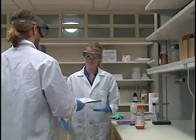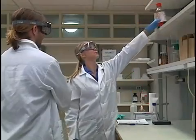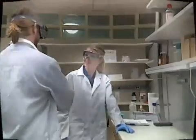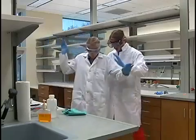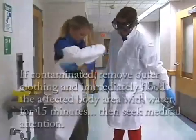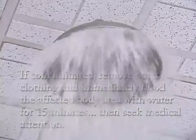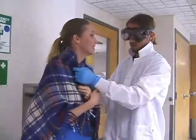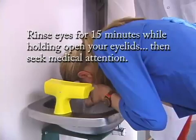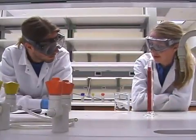I got through all these — can we begin now, please? How about a little test to see what you've learned? Go ahead, test me. What would you do if I took this bottle of concentrated acid and put it up on the shelf to get it out of the way? Well, it might fall and shatter all over the bench — no good, it's got to go on the fume hood. Right. If you were splashed with a hazardous chemical, I would guide you to the safety shower, remove your outer contaminated clothing, and douse you with water. The chemicals didn't get on my skin — it splashed up into my eyes. In that case, I would guide you to the eye wash, turn it on, and have you rinse your eyes while holding your eyelids open. I'm impressed — you read that pretty carefully.